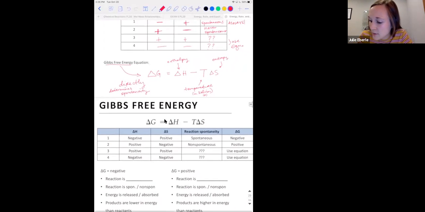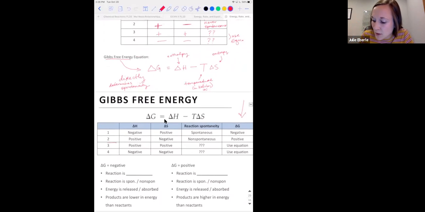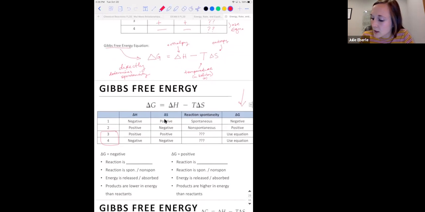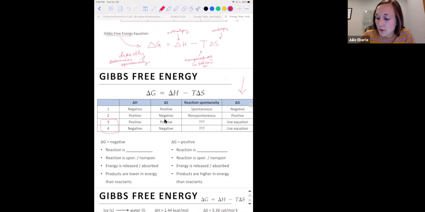So if we look at this table, this is the same table that we had above. It's just got a column over here on the right side added for delta G. And if delta G is negative, you can directly say, oh, that's a favorable reaction. That reaction is going to happen. If delta G is positive, you can say that reaction will never happen just from looking at the sign. You didn't even have to know the number of it. Just the sign tells you. Again, columns 3 and 4, if your delta H and delta S have the same sign, well, then we have to actually use this equation and calculate our delta G and then make a comment about whether the reaction is favorable or not.